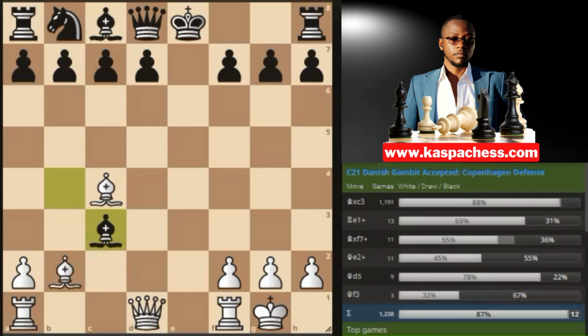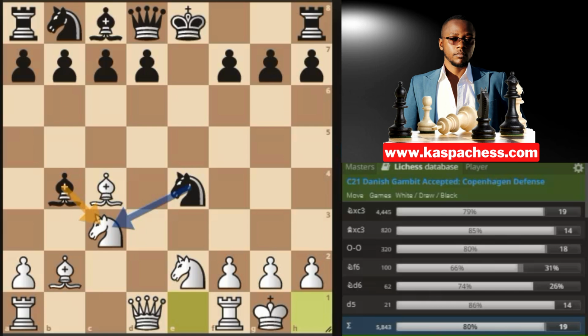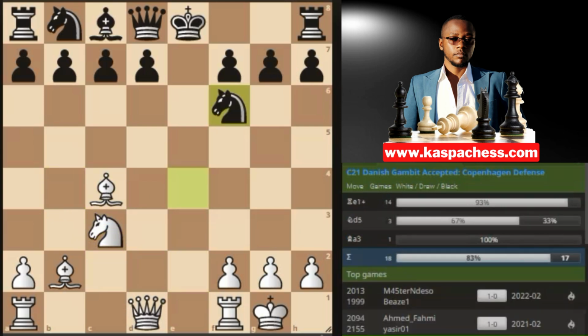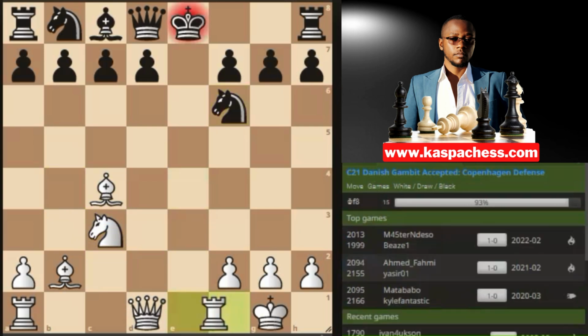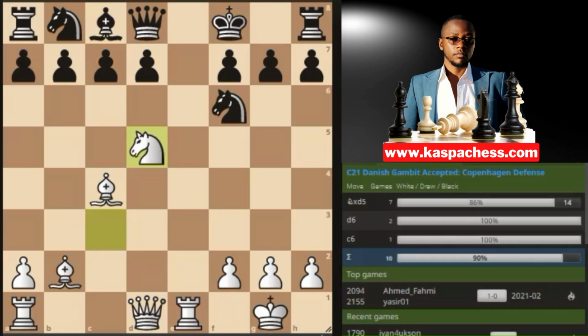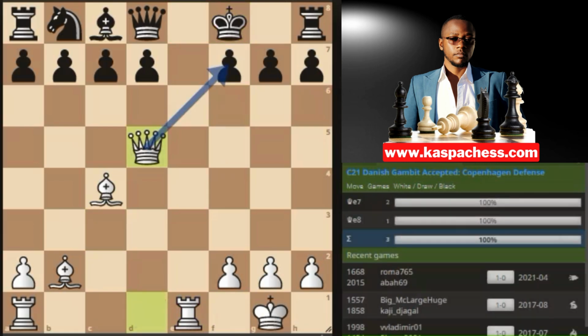If black chooses not to give up his knight and bishop, after you castle short, and let's say they take with a bishop first, and after you take back, they retreat their knight back to f6. Well, just continue normally with rook e1 check. And if king f8, you go knight d5. Knight takes, and queen takes d5. Once again, there's an unstoppable checkmate on f7.